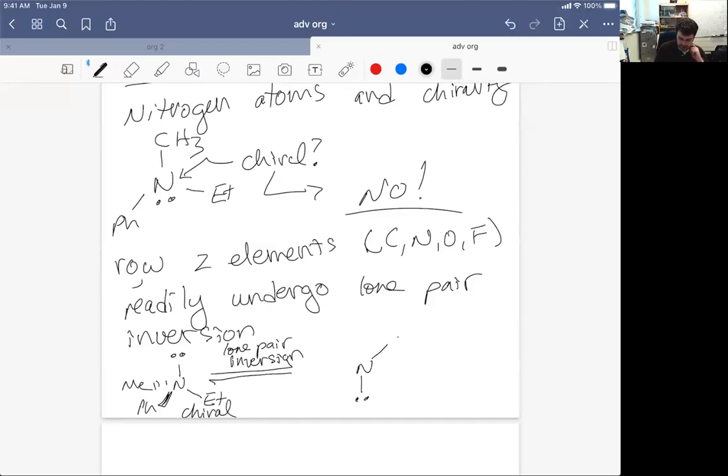Now what's happening is that the nitrogen sort of swallows up the lone pair and spits it out. It takes it in the top and pushes it out the bottom. Maybe there's another metaphor, but anyway. So it takes in that lone pair and then ejects it out the bottom, and we've got the opposite enantiomer. A better word would be invertimer. Nobody really says that word anymore. But because we can access both chiral forms rapidly and in the absence of any catalyst, like we don't care what the solvent environment is, we can do this in the gas phase. This is just inherent to the molecule. Because of that, we're not going to see chirality form.